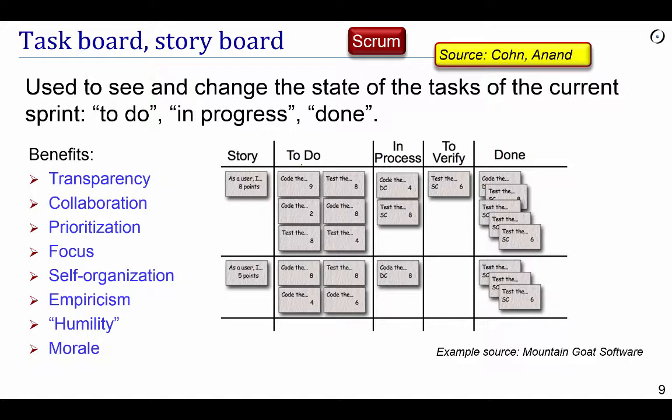In the third column, we have the list of tasks that are currently being worked on. And in the next column, which is not always there, but which it is a good thing to have, we have the tasks that have been finished but not yet verified. And of course, they're not really ready to be included until they have been tested and more generally verified.